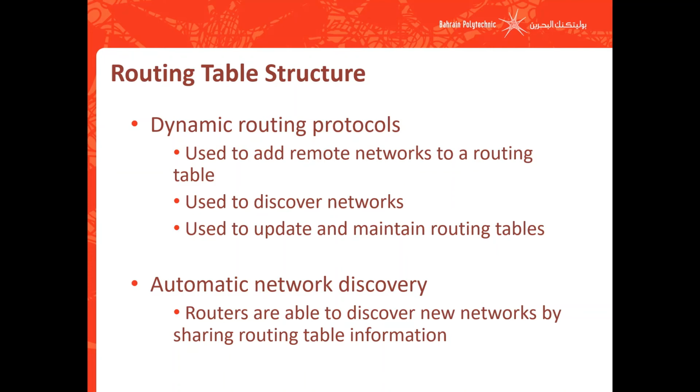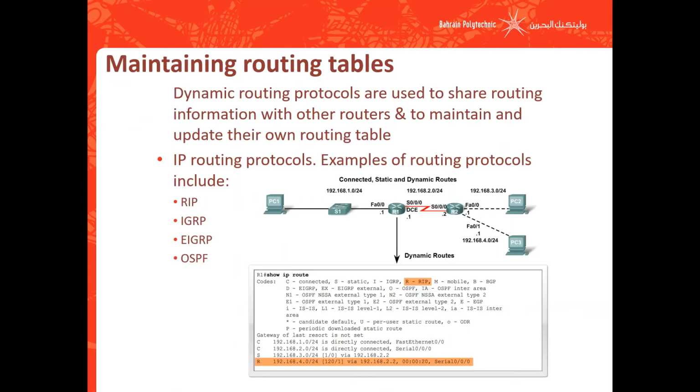Again, all of this is covered in great detail later on. Some of this might not make sense to you right now, but that's totally fine, because we'll slowly start learning about these things little by little. So, maintaining routing tables. Dynamic routing protocols are used to share routing information with other routers and to maintain and update their own routing tables.